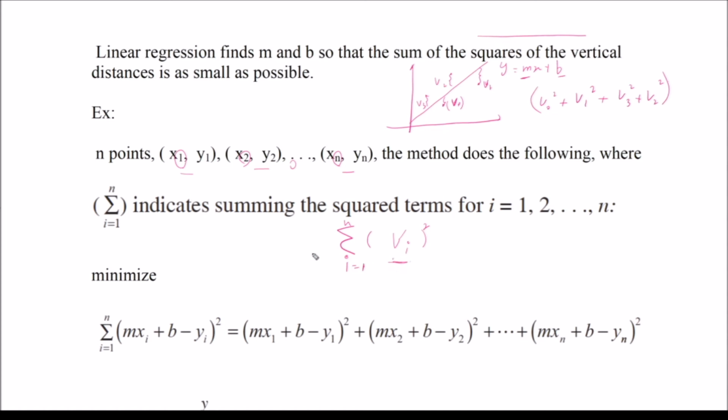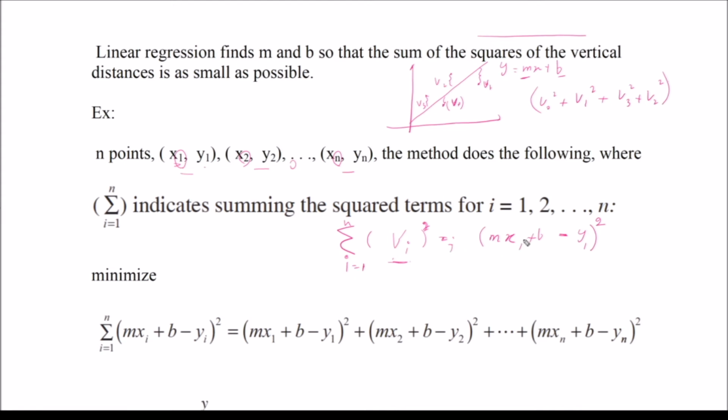Well, that is nothing but when you apply your x value to this equation and then subtract the y value of it. Like the one I was talking about a minute ago, I showed you how you get that equation. For the x value, it will be m times x, and if it is x1, it is m times x1 plus the b part, and then you subtract y1. Since it is squared, I'm getting a square.